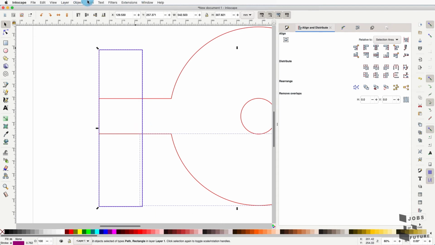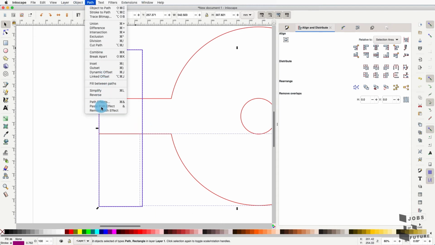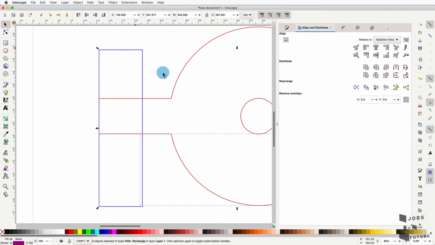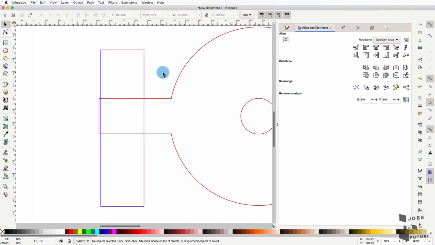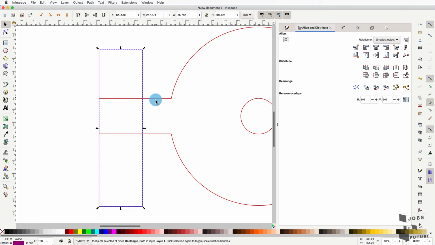Then I will paste my rectangle and put it in place once again. Just move it here and then select this and align it. Oops. You see now that I should select not the biggest object, because now the biggest object is the rectangle, but I should select the smallest object.